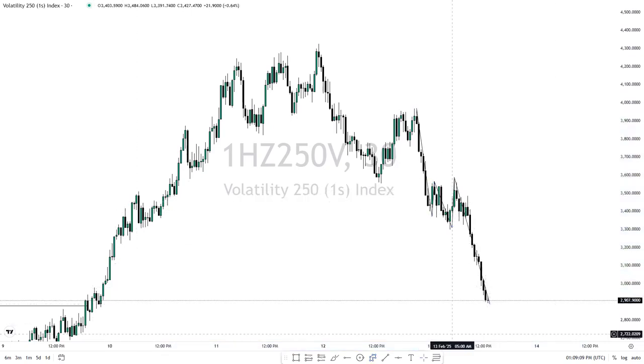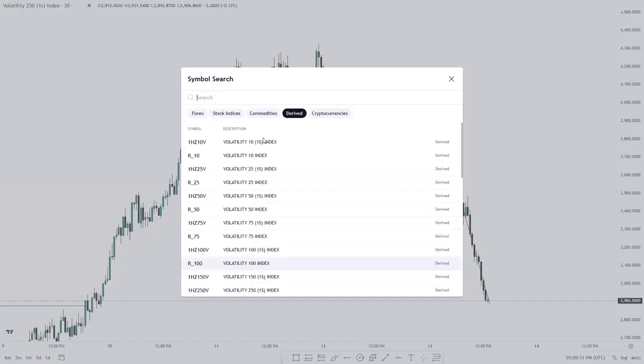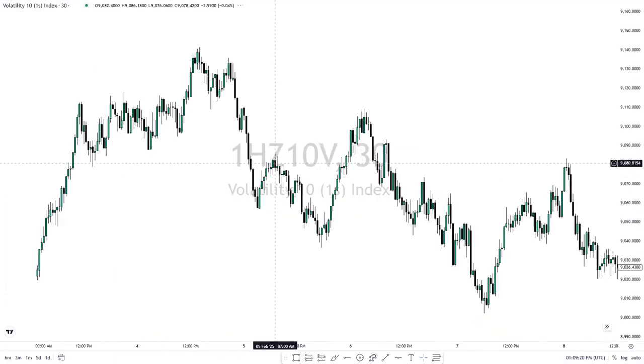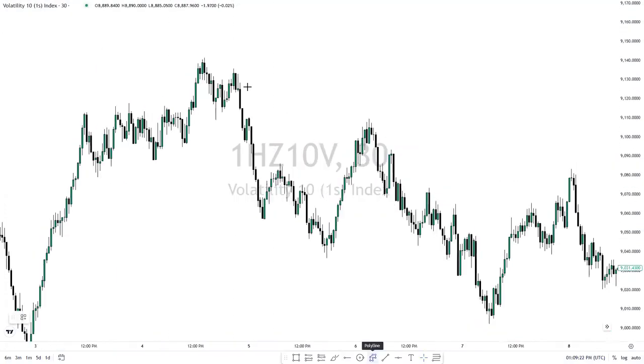And you can see what market did here. We had that impulse to the downside. I took a particular trade on Volatility 10 (1s), and that is exactly what market did too. You can see that we had that impulse to the downside. There was a huge high and we took out that low. And eventually market came back and broke this for that continuation.